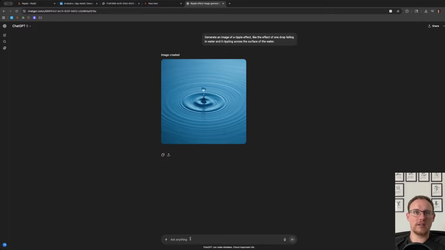Great. I still have a habit of typing. That looks great. Now convert that into a modern SaaS app icon logo with a transparent background.